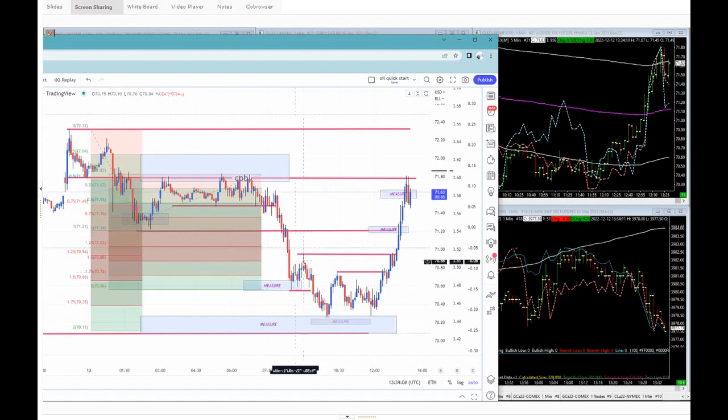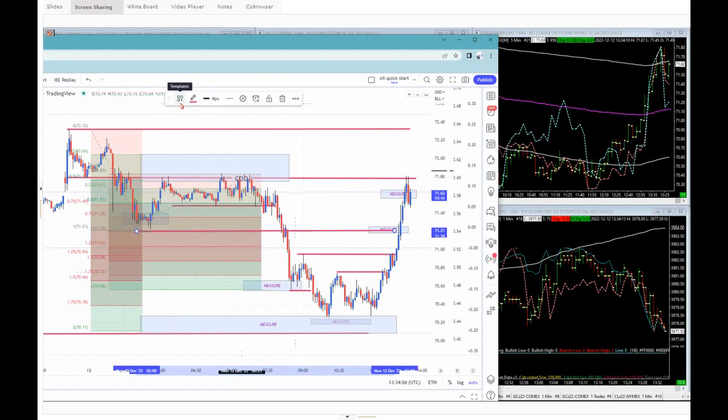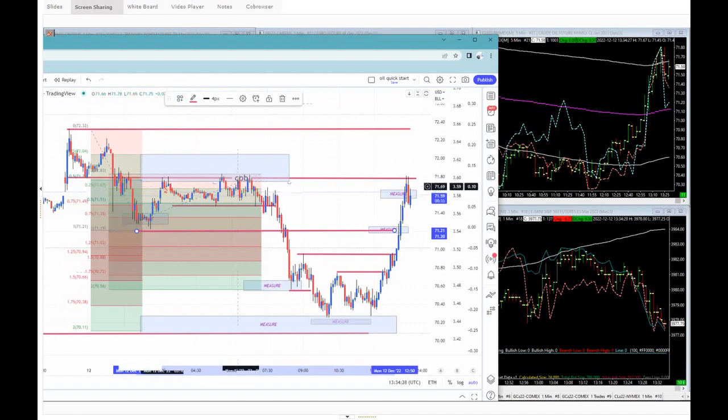And again, what is this? It's another change of behavior. It's another pivot. Well, it's not really a change of behavior, inasmuch as the buyers were never in charge. The big change of behavior is this one at the top edge, because that's when the buyers turned to sellers, right? The buyers never took structure here. So to say that that's a change of behavior would actually be slightly misleading. Would you agree with that?